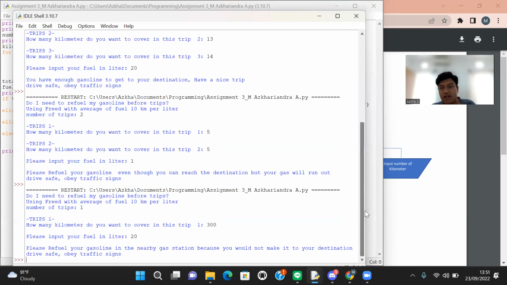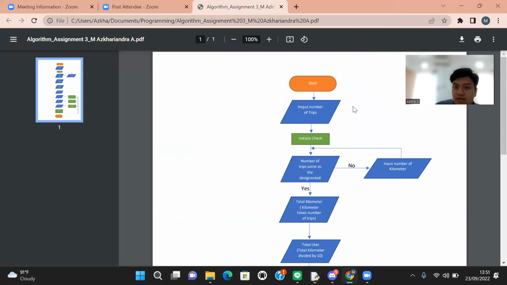And that's my demonstration of the program. Now I'm going to show you the algorithm. First of all, I start the program, and then I input the number of trips, then it will check if the number of trips is the same as the designation.